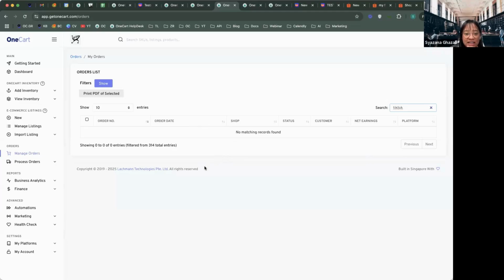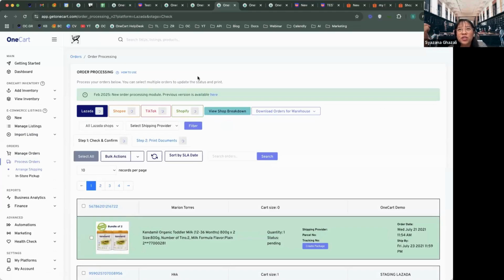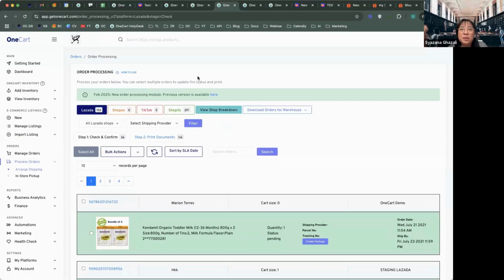What is the fulfillment process like? Is there any integration with delivery providers to get the shipping updates? We are working very closely with SPX currently to have it integrated in OneCart. But other than that, a lot of our integration is following the platform. For example, if I were to arrange shipping, you will see that the options given in OneCart are the same as what you have in Lazada, Shopee. If in Shopee you don't turn on your speed post or your other providers, then you will not be able to see them. So for Lazada, you're able to select here, and for Shopee as well.